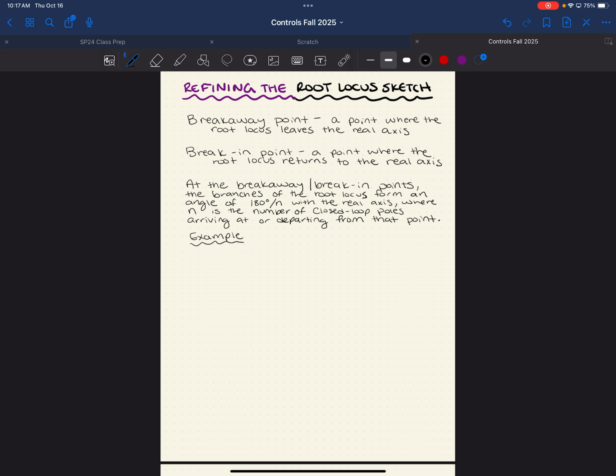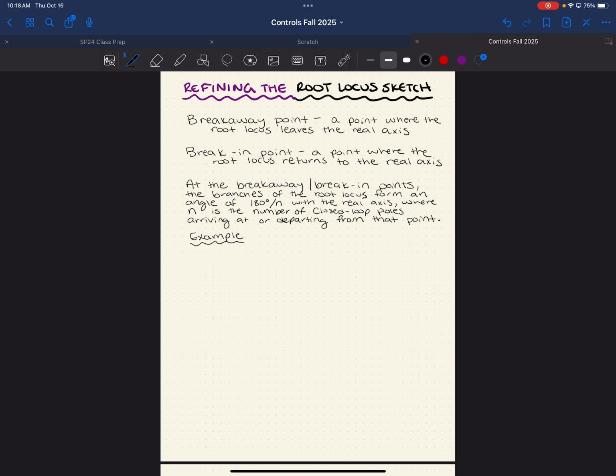But based on what you know already, it would have to be the case that none of the branches go off into infinity, right? Unless it shoots off to the left, which it might still do even if it loops. But you would probably have two poles together with real axis poles in the middle. So they need to shoot off, but they're not going to go to infinity, so they have to come back. The finite zeros exist, but they're not in the right spot for the poles to go directly to them. They need to go towards each other first and then split off, but come back. Does that make sense?